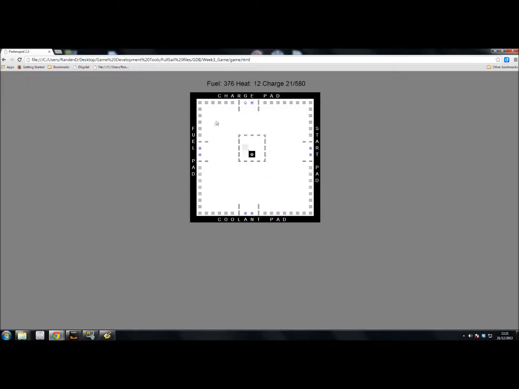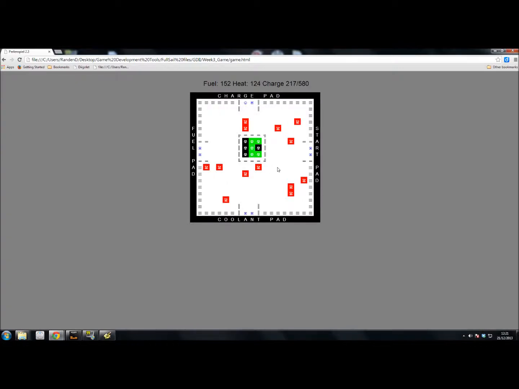Alright, something's happening. So in the middle, you're going to see these incrementing. This is supposed to represent the reactor actually charging. Then you see something critical up here happening, heat. And you also see that your fuel is decrementing for however long you sit on top of the charge pad. Now this is the bad thing. Players are going to start to see what that is supposed to represent as fire. Those I have set to random variables, which is incrementing based off of how much heat you have.